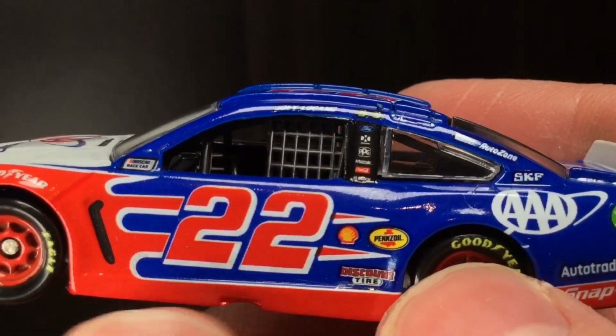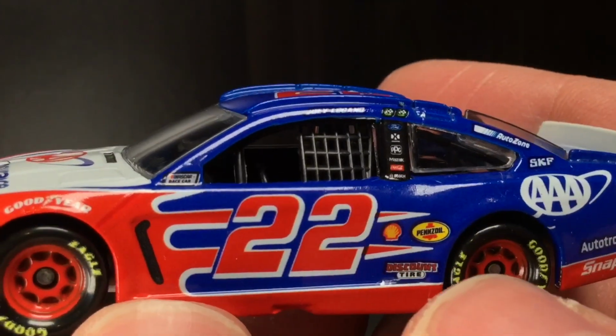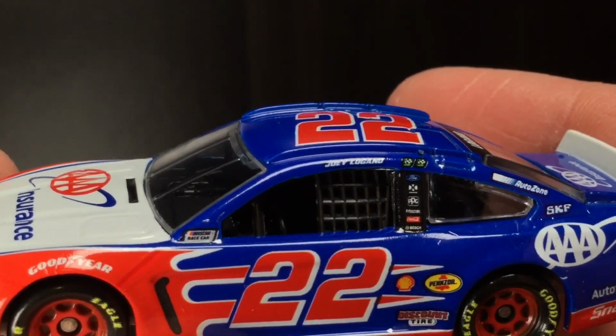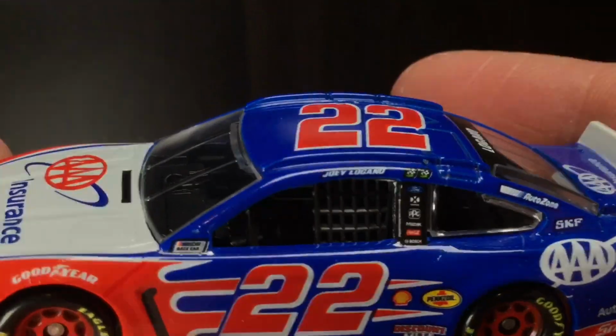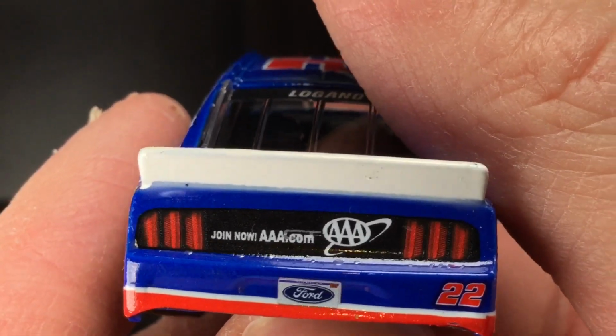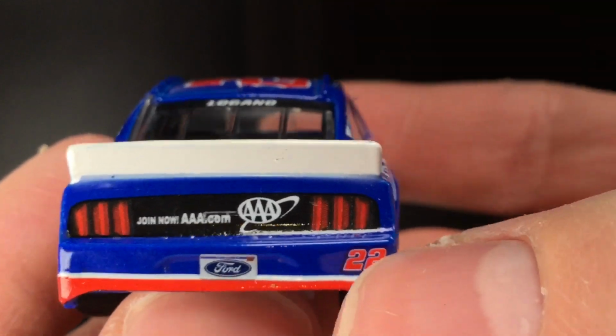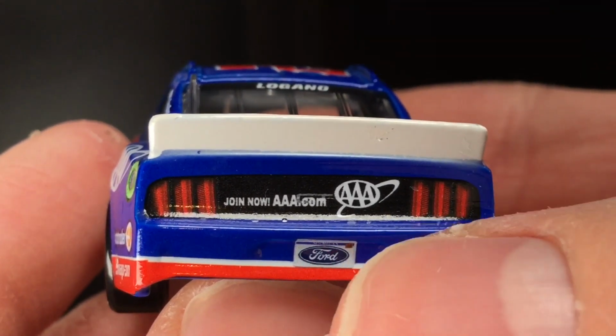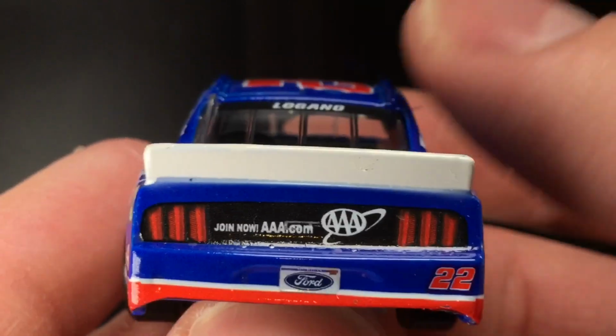You got a red trim line. Very sharp, man. I mean, this thing just screams hot rod. I don't know about you, but this thing just screams hot rod, baby. I love it. Over here on the caboose, you got Join Now, AAA.com, AAA. The 22 logo is a little bit skewy here. I think it's because of the angle of the bumper. I think this is like a small insert, so it kind of wraps around that.